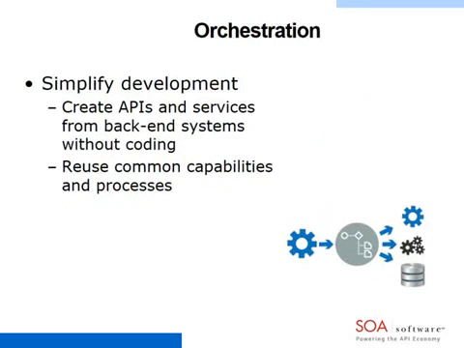The next point is around orchestration. So how can I simplify the development? How can I make it as declarative, as process-driven, as drag and drop, as UI-based as possible? How can I create APIs and services from my backend systems without writing any code, or at least without writing a lot of code? When we talk to people about exposing APIs, again, we're talking to business people about creating a new digital channel. These people, they need to build APIs quickly. They don't necessarily want to fire up a large development team to actually stitch together or create an API by writing custom code.